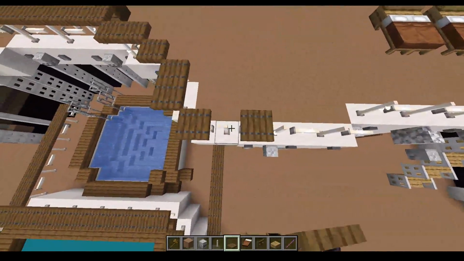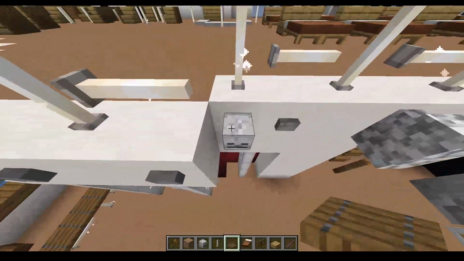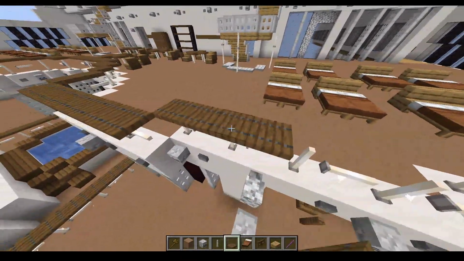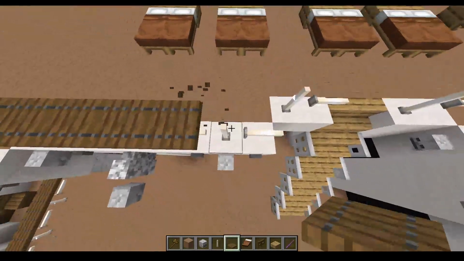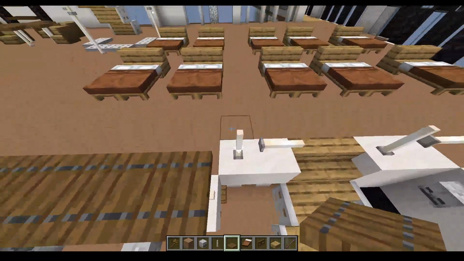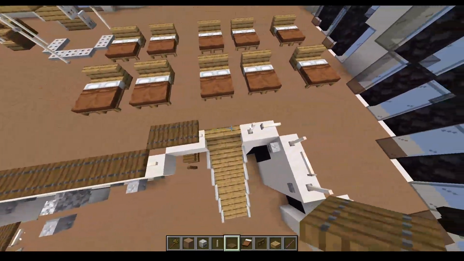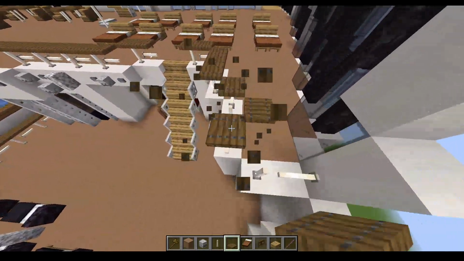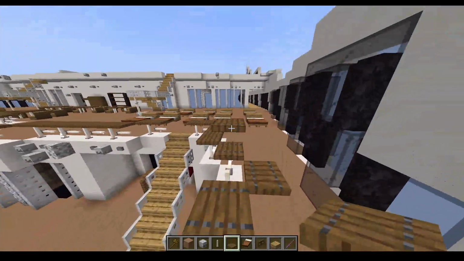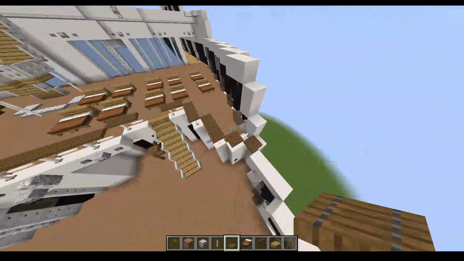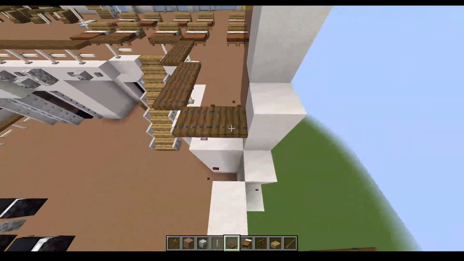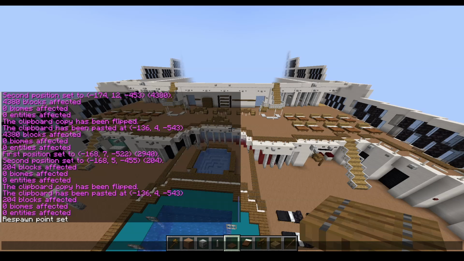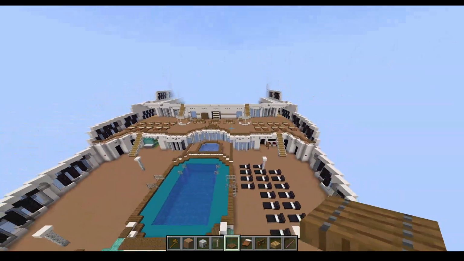Trapdoors are so difficult to use with end rods. Alright, let's see. Okay, yeah. I'll probably just end it here.